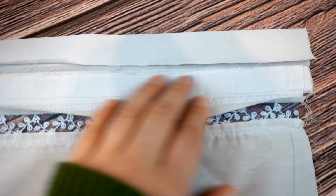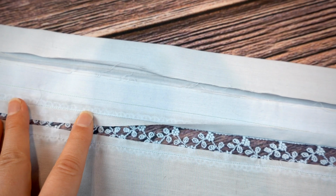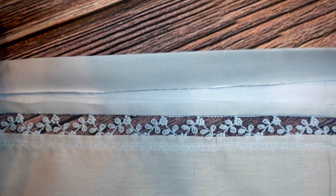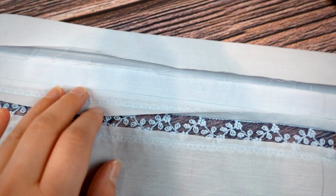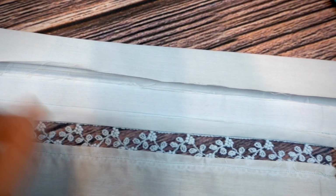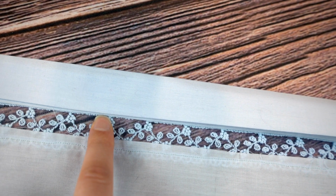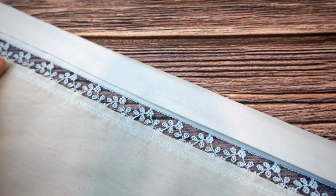Before I sew it all up though, I wanted to show you guys how I'm going to make this edge really neat and clean. Once this placket was stitched on one side but not on both sides, I then cut open the lace, and then I trimmed it down and pressed this part back. This is basically just cut down the middle. So I pressed this part back this way, and when I stitch this up, this will cover all the raw edges of the center front and also the insertion lace really neatly so that no raw edges are showing.